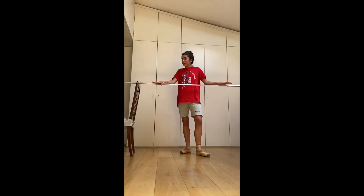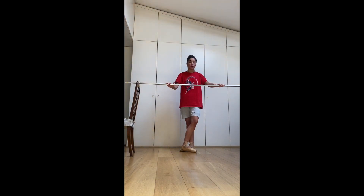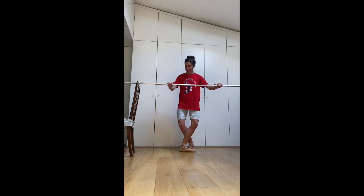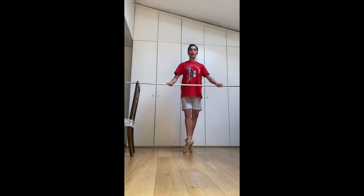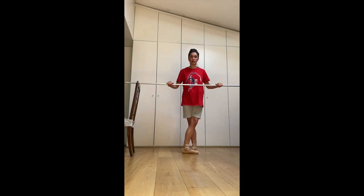Can we just take a second to appreciate the fact that I just made myself a bar? But please don't try this at home — you need some expertise. So before we start the next exercise, I just want to make sure that everyone knows what an assemblée on point is. It has the same motion of a normal assemblée but it is on point. We'll start from our plié, left leg behind — or whichever the working leg is, behind — turn to the outside, sit in the plié, and then join together in fifth. Same thing to the left.